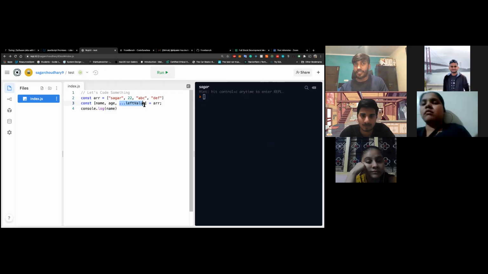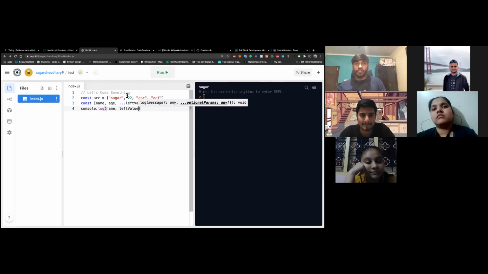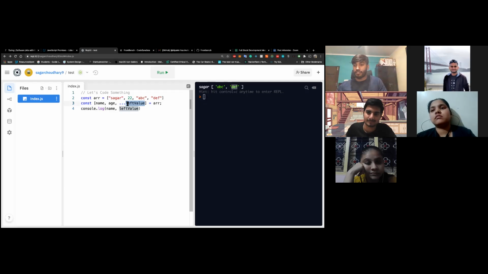It is working as a rest operator over here. Now if I print leftValue, you can see it has A, B, C, and D. It combined all the left values into a single variable. Got it.